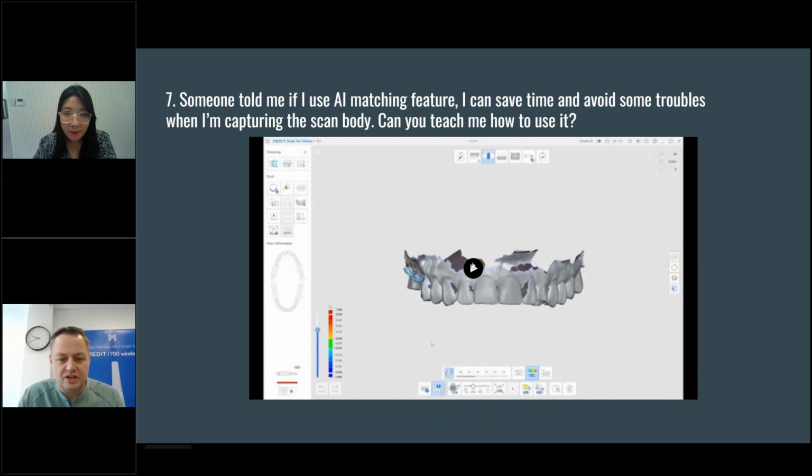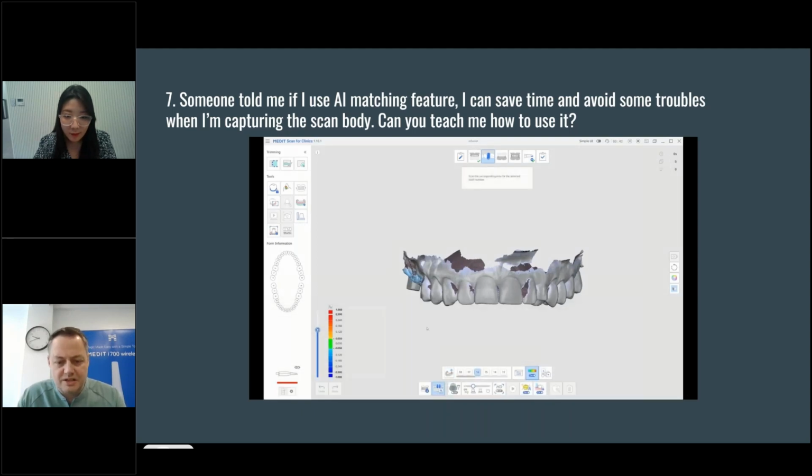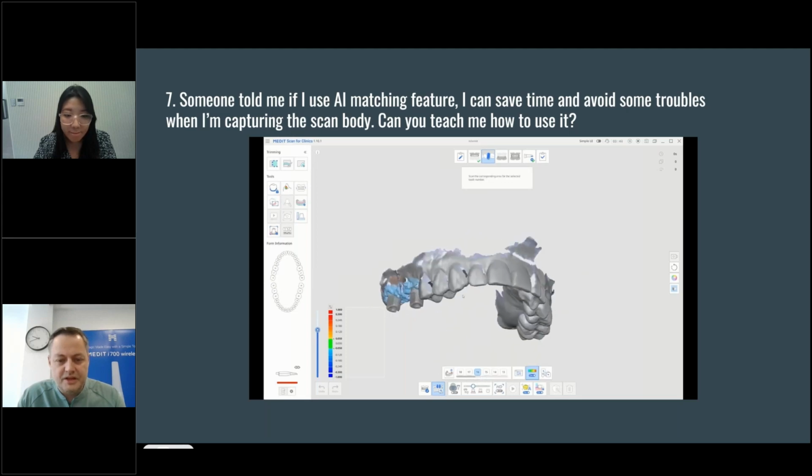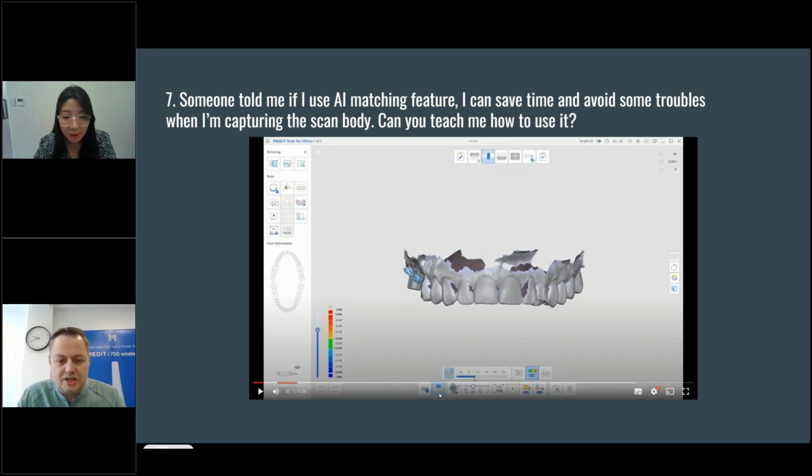As you can see on the screen, I already scanned the arch, and I already have the scan bodies on the field. So this is the normal scan. Right now, on the bottom left, I'm in the scan body stage, and then I select the second icon to place the AI matching.